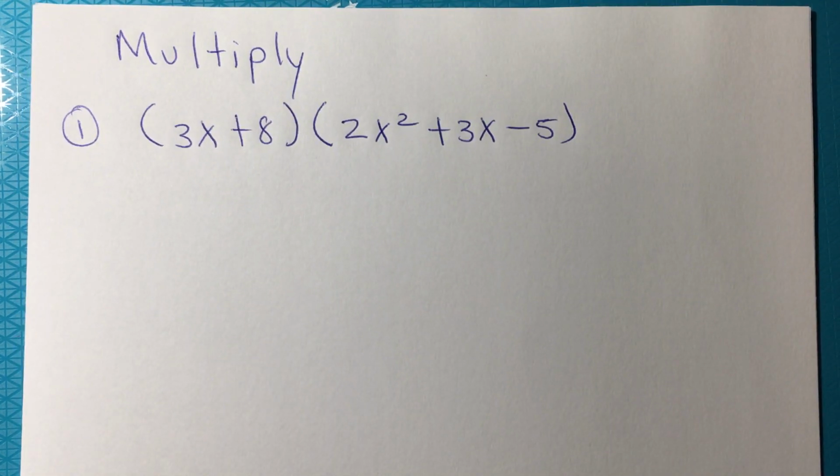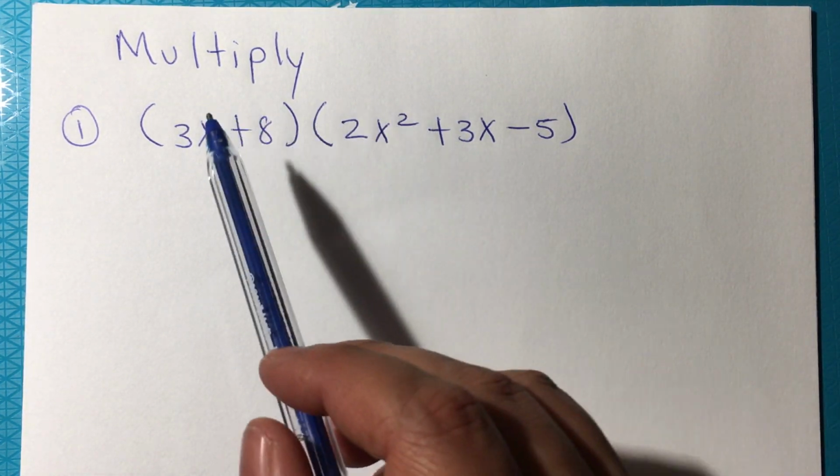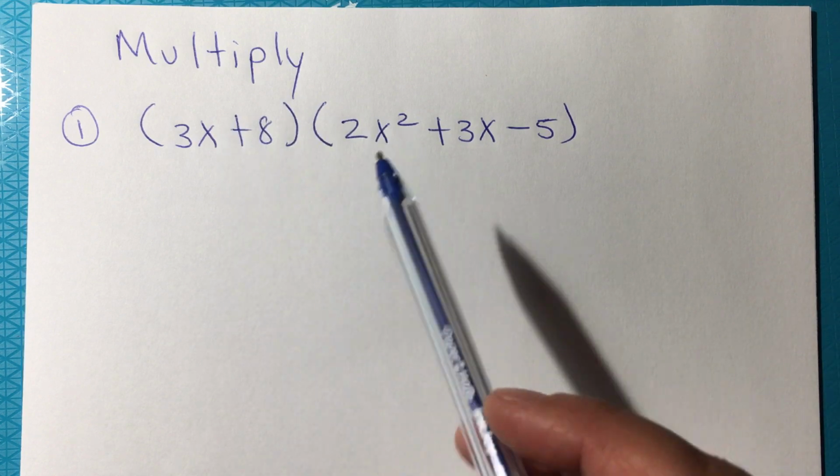In the previous lesson we learned that when we are adding and subtracting polynomials, the variables don't change. The exponents don't change. But remember that when we're doing multiplication, what we do with the exponents is to add them if we have the same base.